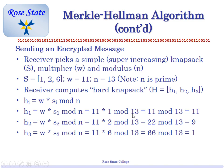Let's talk about this. We haven't covered this yet. 11 times 1 is 11. So far, so good. Modulus is the remainder. Okay? In other words, I need my awesome pen skills. Everyone remember back in elementary school when you did long division? So we're on this first one right up here. You take this 13 and put it in front of the 11.